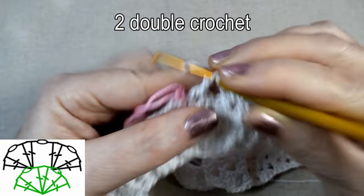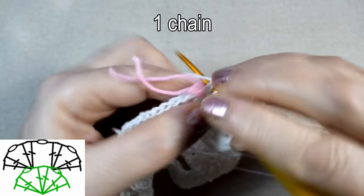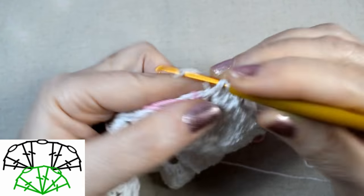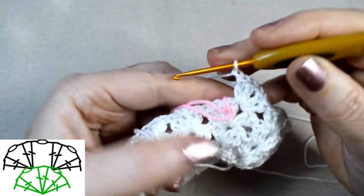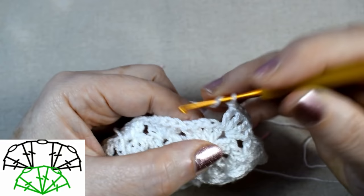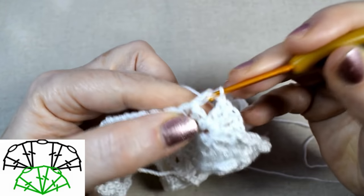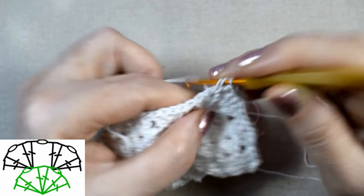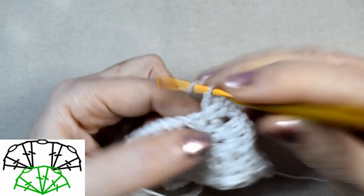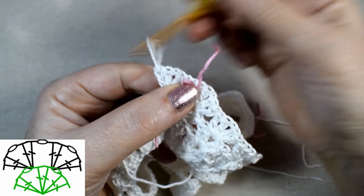Two double crochet. One chain. Two double crochet. One chain. Two double crochet. One chain. Two double crochet. Put the marker.